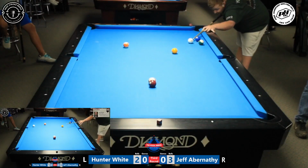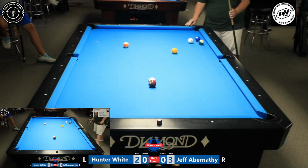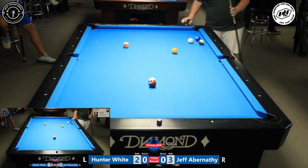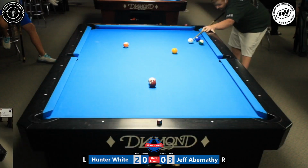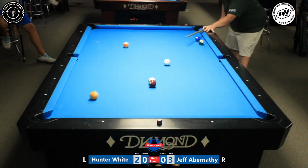So now, the next shot, he's pretty dead in here. I don't think he's going to get a good shot here. It all depends on how much action he can get on another cue ball. Yeah. He might just make the one and then... Stun it to the bottom side of the table, maybe? Yeah. Okay. Yeah, try to push the front.